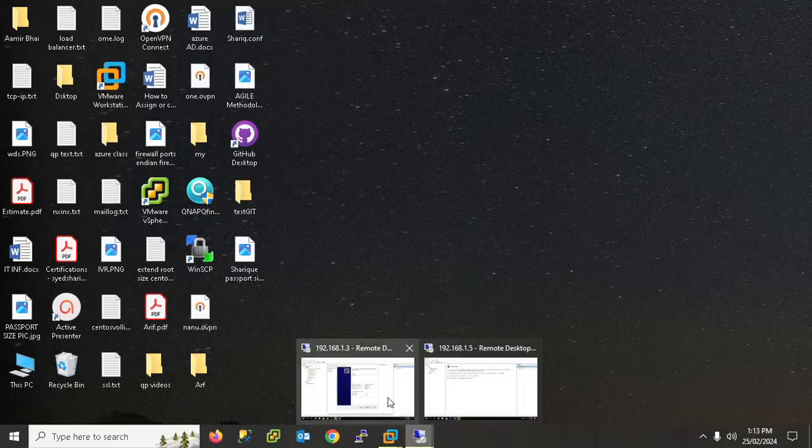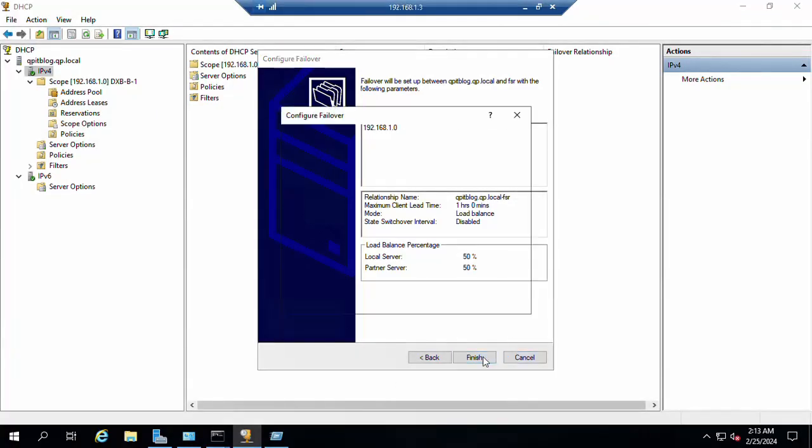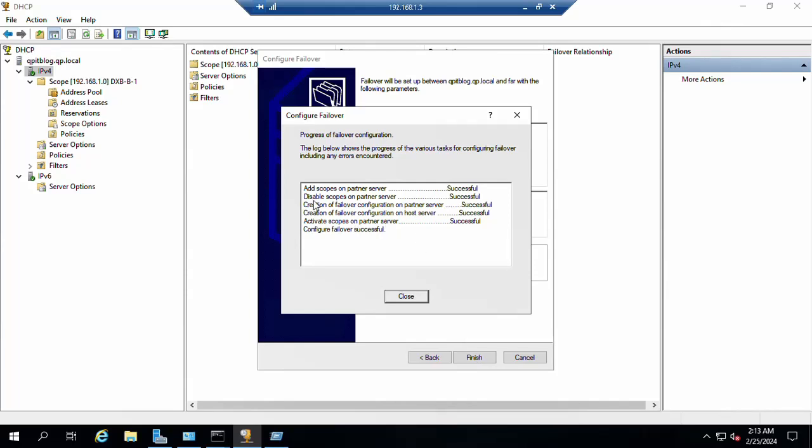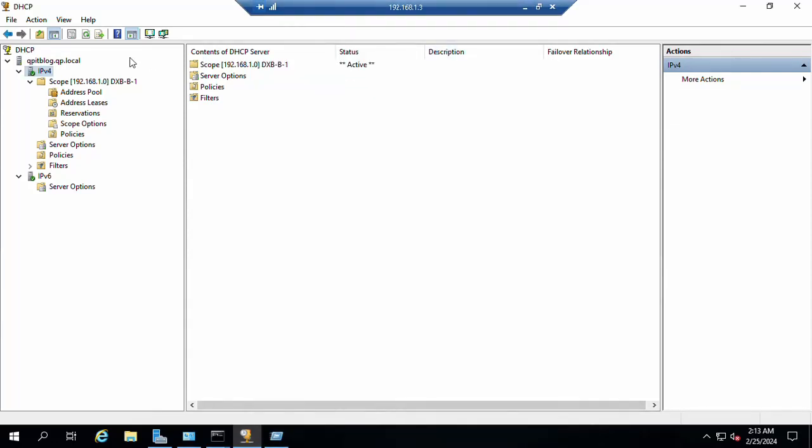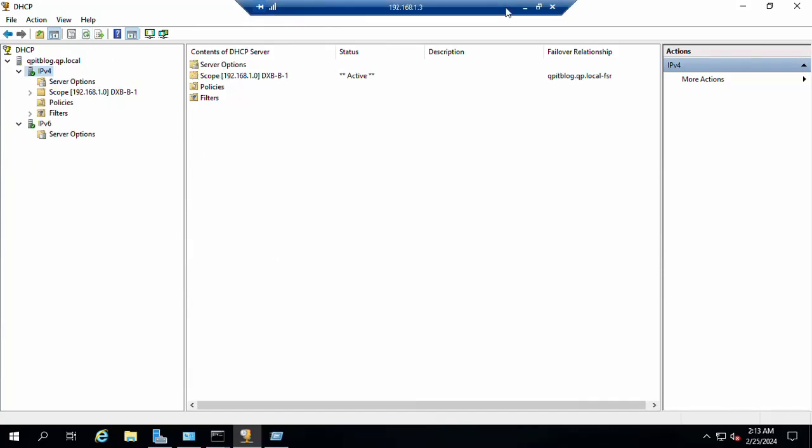So come to your primary server and click Finish. You can check: add scope on partner server successful, disable scope on partner server successful, creation of failover configuration on partner server successful. All these tasks are successful. Now you can move to your secondary server.